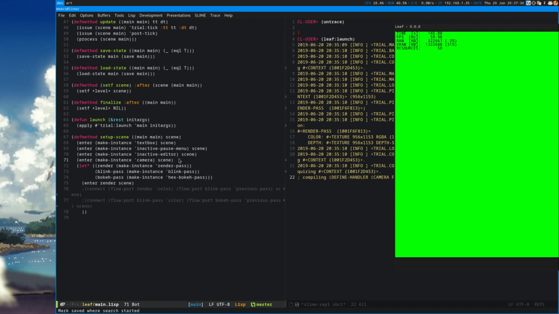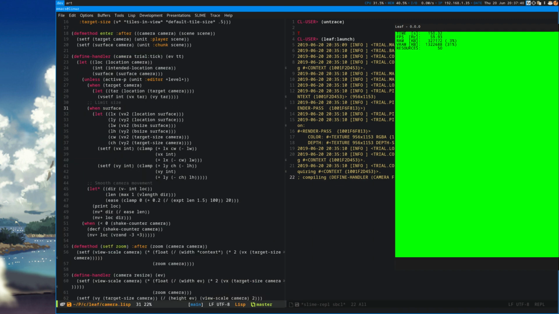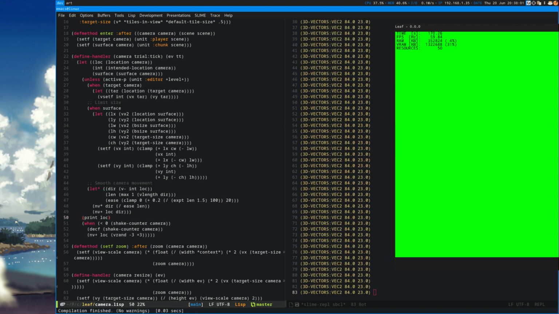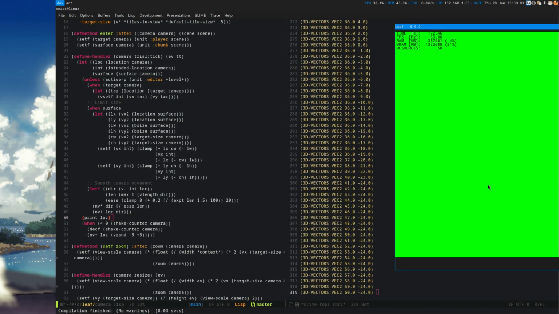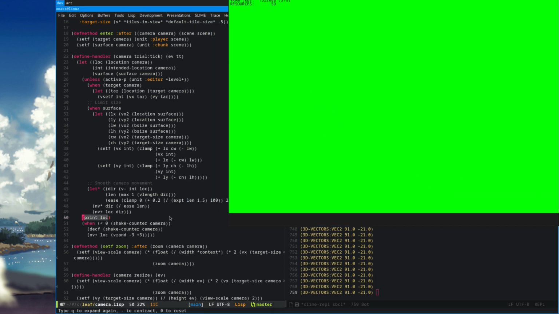So there should be a camera, but it's not getting ticks. Oh, right, because the editor is active, so... Yeah, so we are changing position after all.